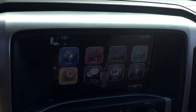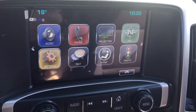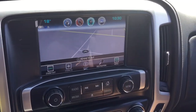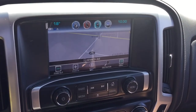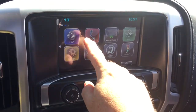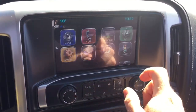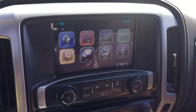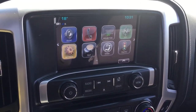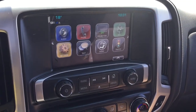Take a look at the 8-inch IntelliLink touchscreen. You've got AM/FM, Sirius XM satellite radio, time and temperature display, and onboard navigation — a very quick and intuitive map that's already up and ready for your directions. Back to the home screen with this button. You've got your phone icon for hands-free calling, stored media, and smartphone projection so you can plug in via USB and your favorite apps will appear right on the touchscreen, just as they would on your phone.